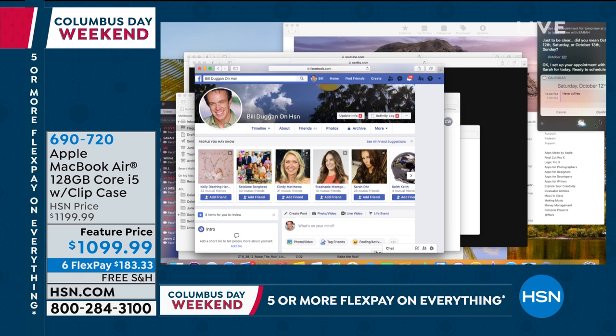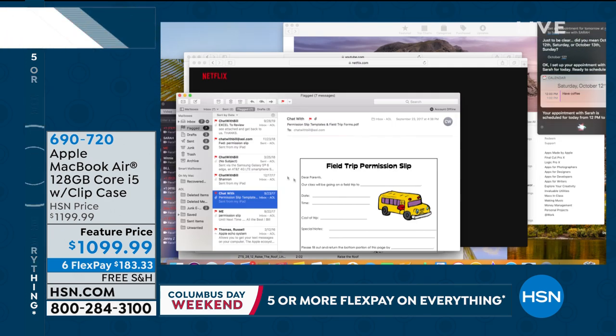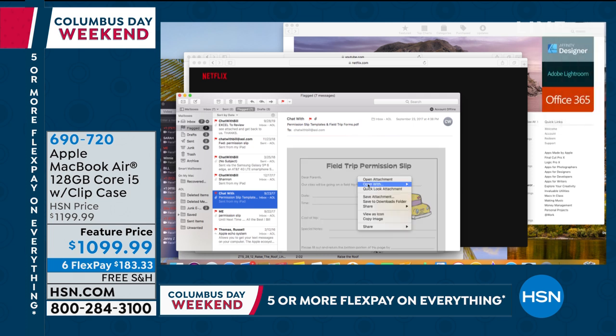I can have Siri play Christmas music. I can have her find a document — there's nothing worse than not knowing where a document went, like that Christmas mailing list you pull up once a year. Is it good for multitasking? Very good for multitasking, because on the inside is Intel Core i5 Processing. One thing to remind everyone: you're getting some software included, and if you are a PC user, don't worry — you can still open up your PC documents.